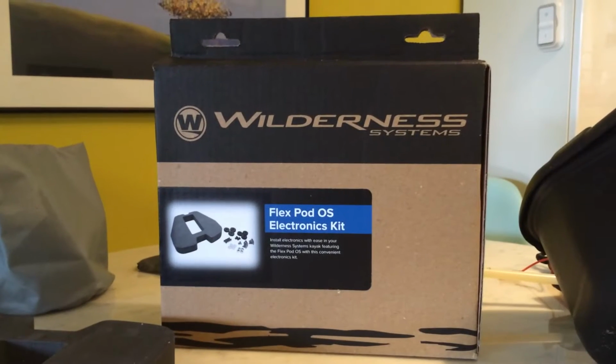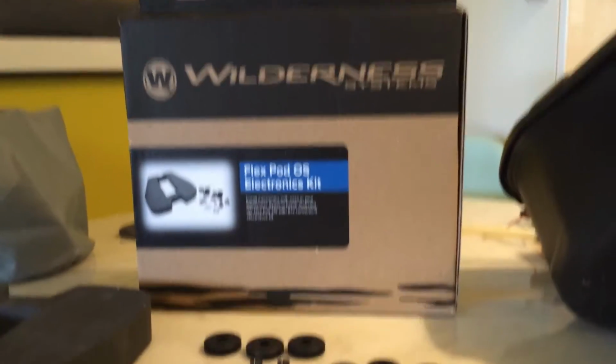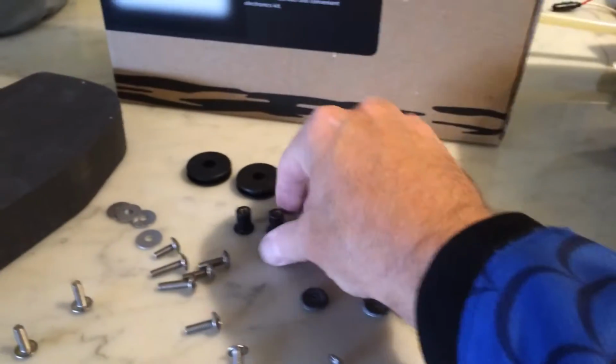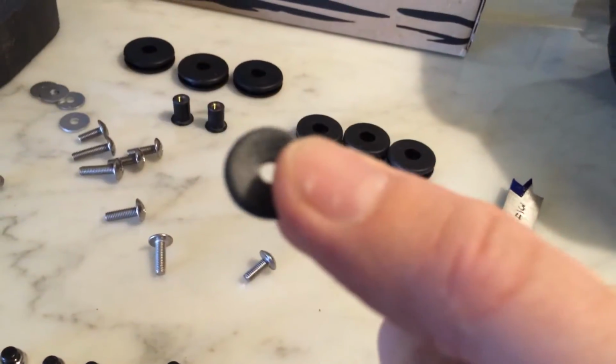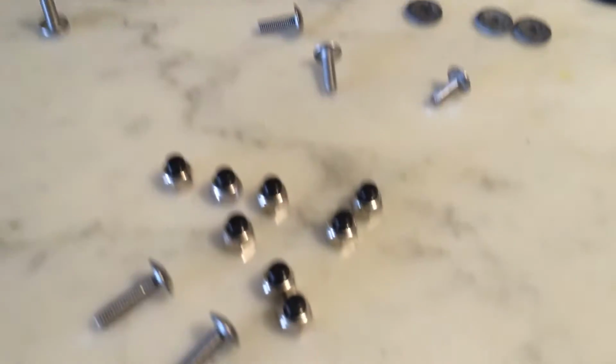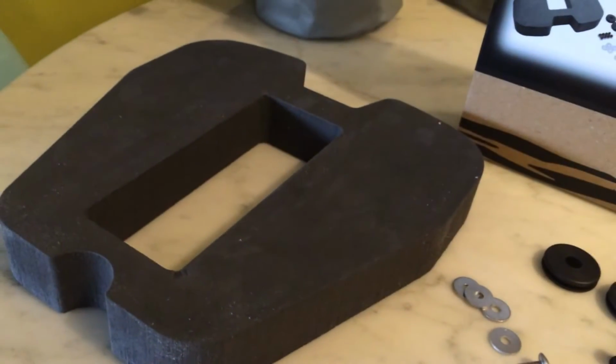This is a Wilderness Systems FlexPod OS electronics kit. You can see here you get an assortment of hardware. You get grommets for sealing it off, you get a couple well nuts, and you get some rubber-backed fender washers here. You also get some other washers, and you get another assortment of bolts and nuts here. You also get a piece of closed cell foam.